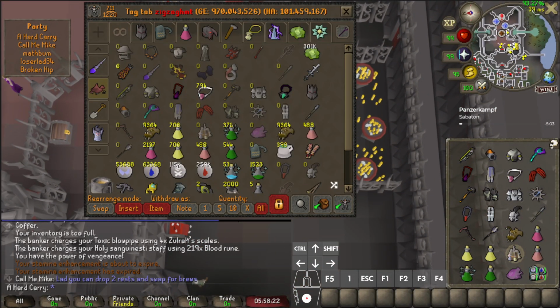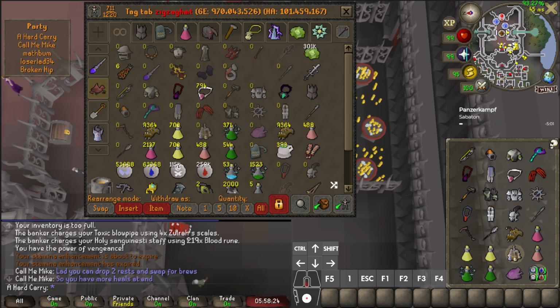We can drop 2 resource swappers. We could swap a couple resource swappers. It wouldn't hurt. 1 for 1 is fine. You really do have to go for those range elite void switches when you're fighting Nilo boss. It's a lot of damage.